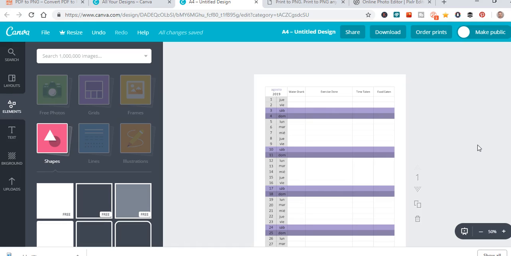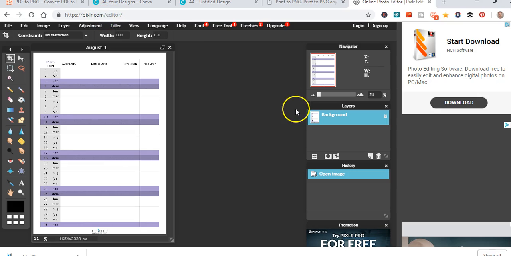Now, if you aren't using Canva to create your colouring books or your calendar planners, maybe you're using Microsoft Word or somewhere else, this is an easy way to get rid of the logo on the .png. If you come over to the pixlr.com editor, again, I am just going to double click here on this little padlock so I can edit it. So what we're going to do is zoom away in. At the moment it is 21%.